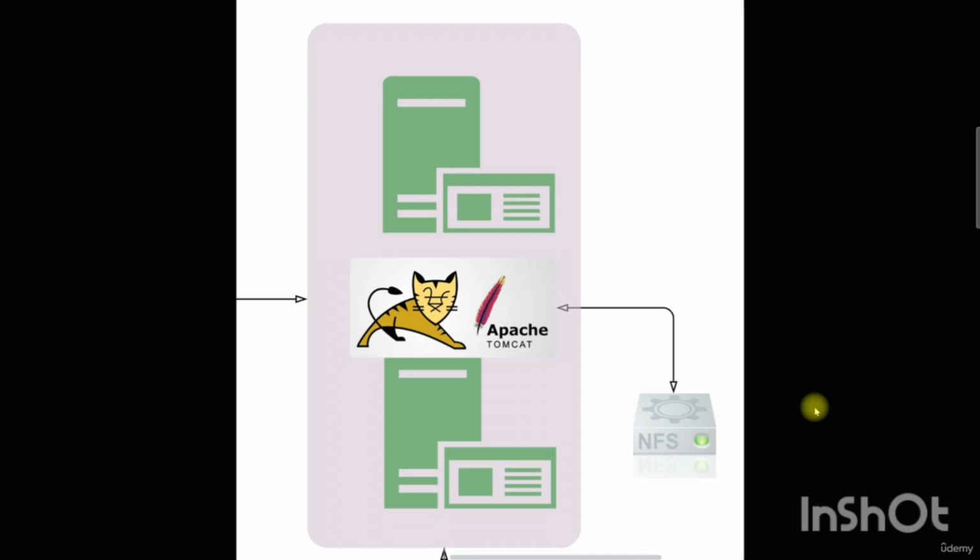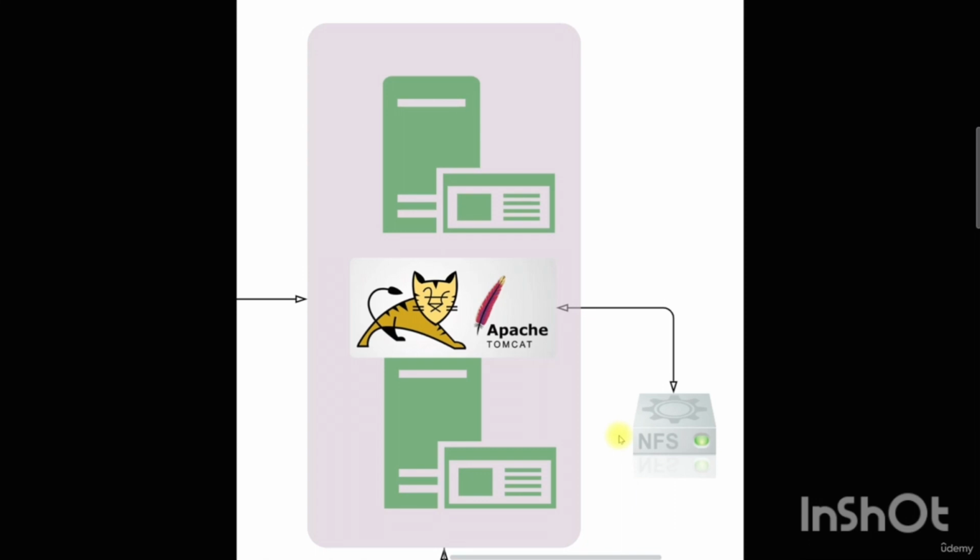And if your application needs an external storage, you can use NFS service. If you have never heard of NFS, I recommend you do a little research. We will be talking about this again in AWS, but understand what a shared storage is for now. If you have a cluster of servers and you need a centralized storage, you can store it in NFS. Very commonly used. Okay, coming back to our application. So our application will be living here.